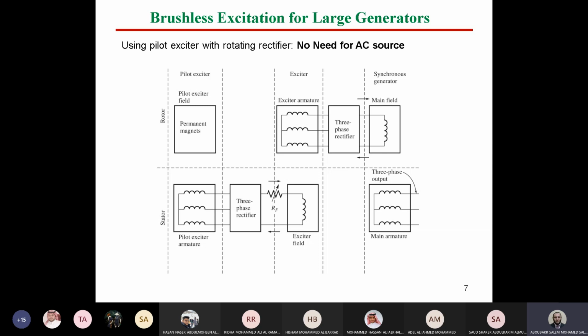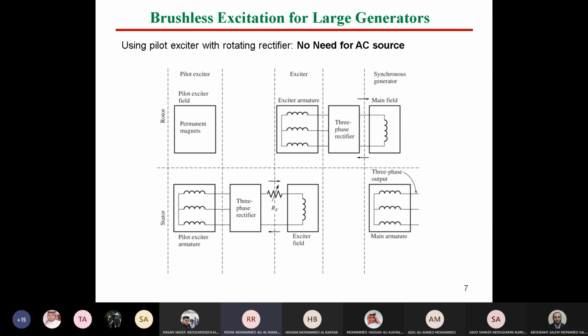Okay, so the matter is not only converting DC to AC or using permanent magnet. No, the matter is that all of these devices are considered as co-devices that help to establish the flux. However, the main power will be converted from the mechanical prime mover to the electrical power coming from the synchronous generator. Is it clear, Shabab? Is the idea clear now?